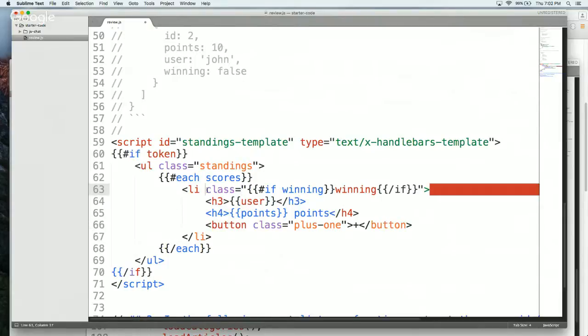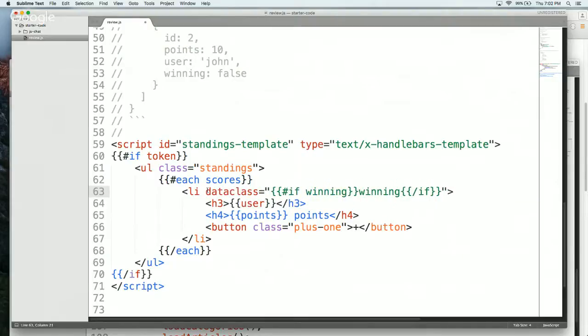Inside of this, on each of these LIs, we can just add a data-id attribute, and in that attribute we can store the ID. Then, if this thing were clicked, we could use that data-id attribute in order to figure out what is the ID of this score, and then potentially we could use that ID to make some sort of AJAX request.